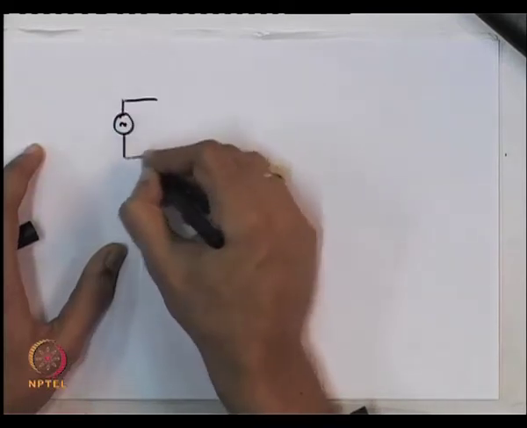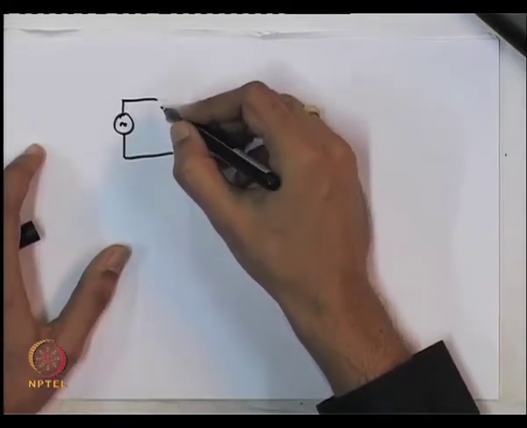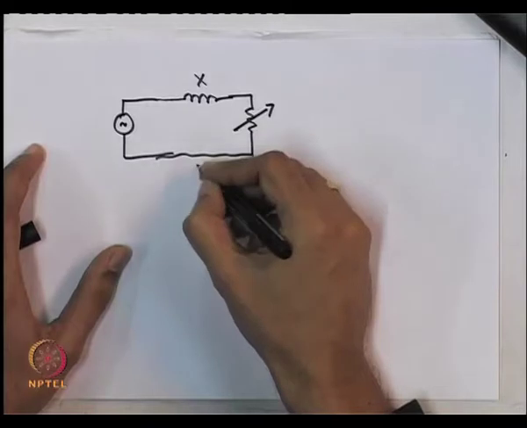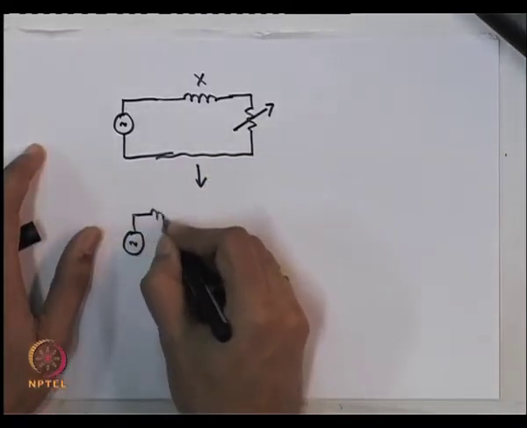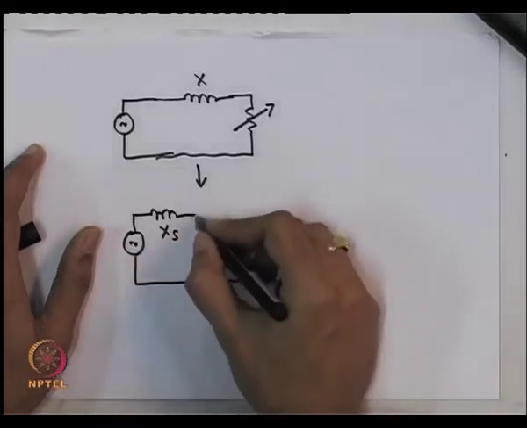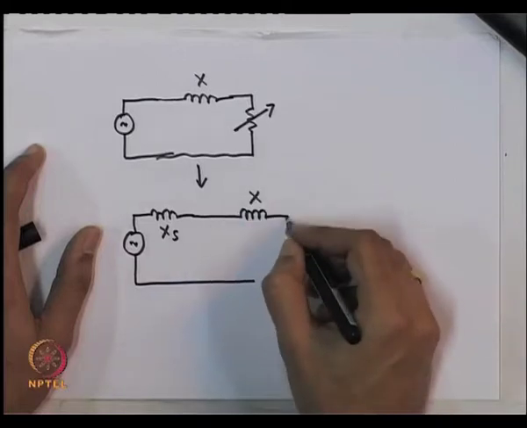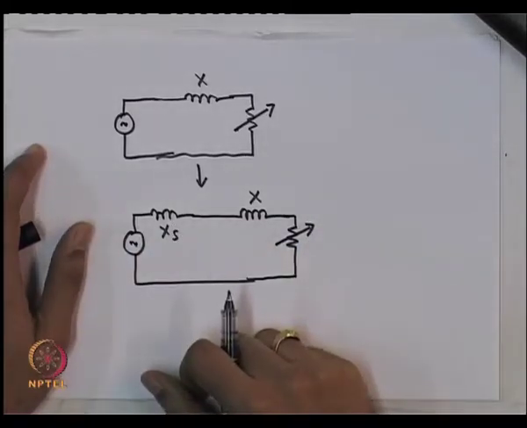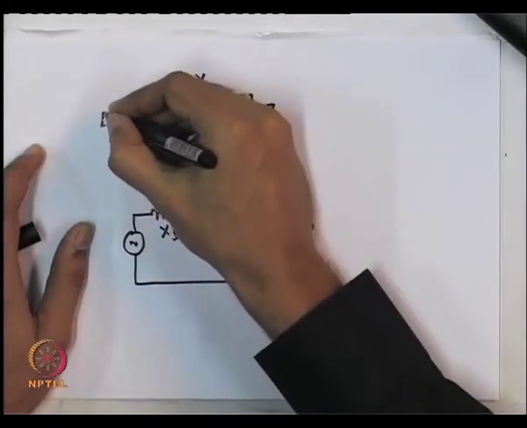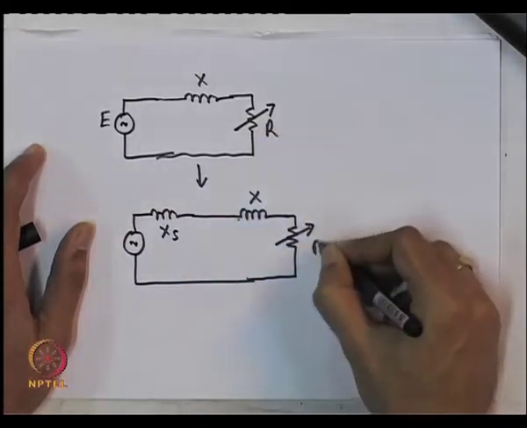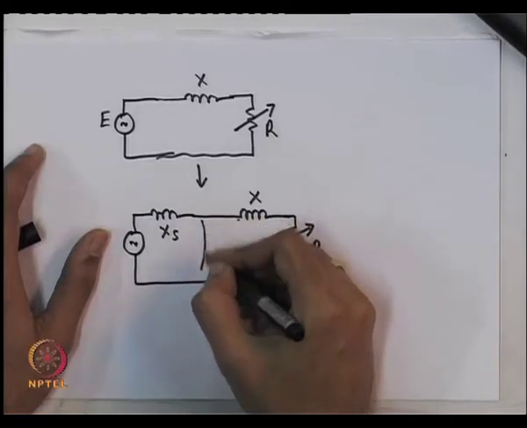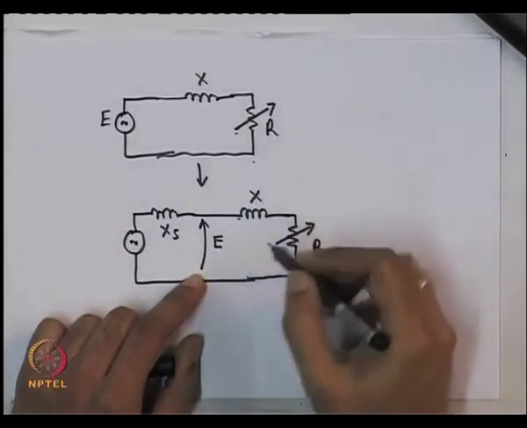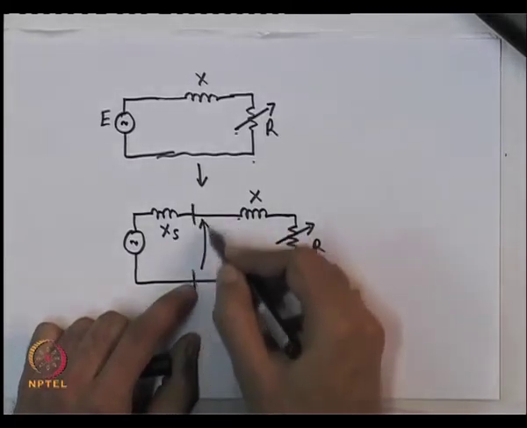See, this voltage source which I have shown you here is actually a synchronous generator, and I have shown this as x and this is R. Actually, in a real system, this is how it looks. A synchronous generator is not actually a perfect voltage source, it is a voltage source behind a synchronous reactance. So, you may ask the question, this figure is not the same as this, obviously, unless of course I maintain this to be E. This figure and this figure convey the same thing if this point here is maintained at a voltage E.